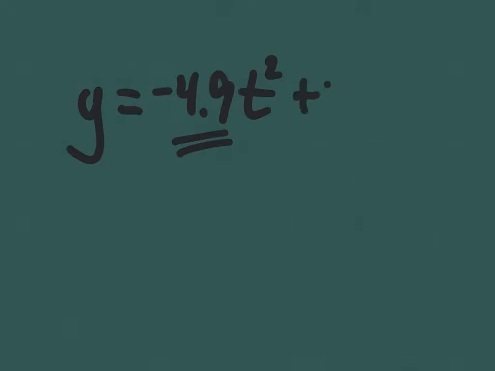What's this thing? V of t, the velocity. And do you know the velocity you threw the ball at? No, but you can figure it out. And how would you figure it out? Well, that's the whole key to the lab. If I just say, oh, you just stick this in and stick that in and then you solve, I can't tell you that, because you'd have to know what to stick in where, but you should be able to figure that out. You can do this. This is not like rocket science.